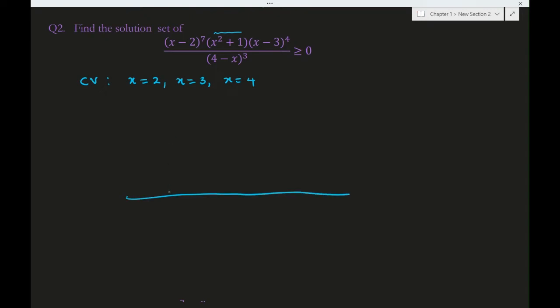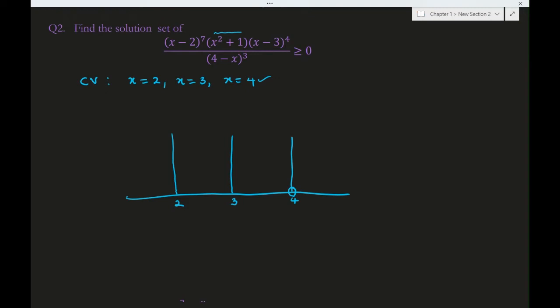We put the zeros starting with the smallest one, which is 2, followed by 3, then finally 4. Okay. Now, one thing to observe here from the procedure of this critical value method is that when you come to the table, you have to open the zeros coming from the denominator. So the zero we got from the denominator is this one. So it means we will open 4, right?